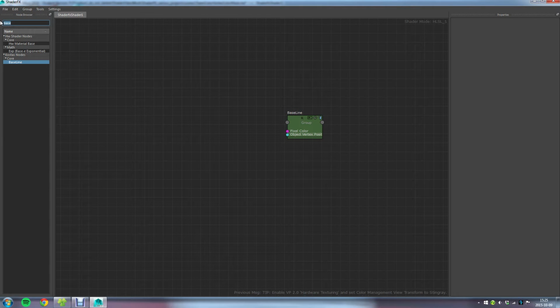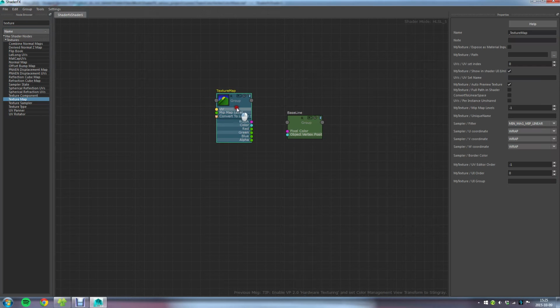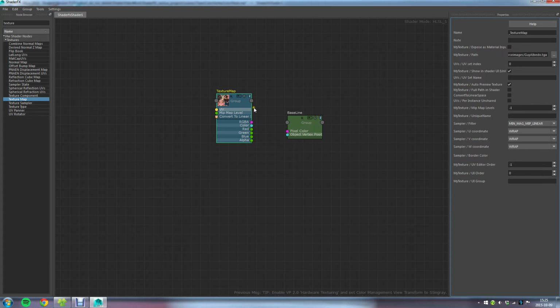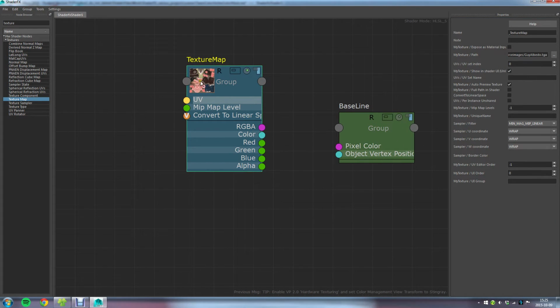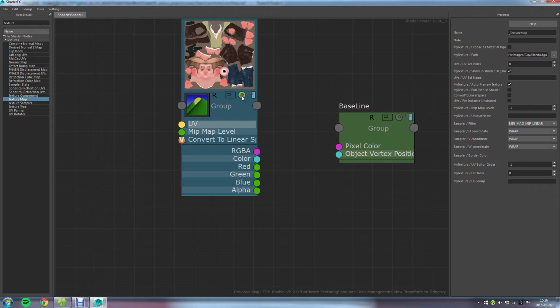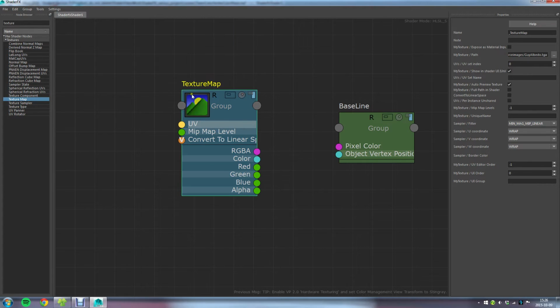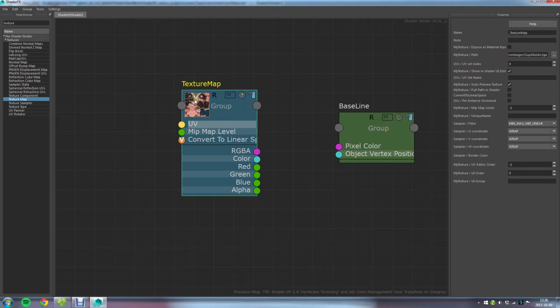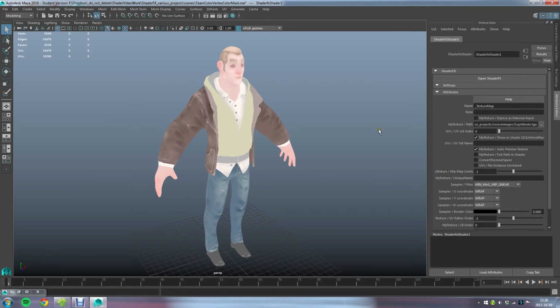And I'll show you the texture to begin with. So I'll create a texture map, this one, and I'll load the texture, which is this one. And you can see the texture here as well. You've got 3 different previews in the node, which you can enable with this button. So I've got the big one, just the standard icon, and a small preview, and I can cycle between these 3 by clicking here. So I think I'll leave it like this, and I'll just go ahead and connect this one here and show you what it looks like.